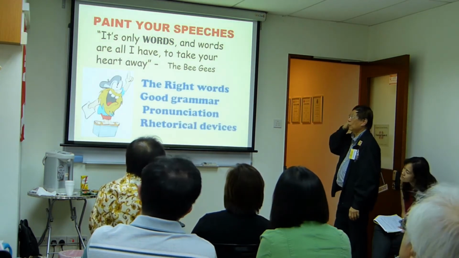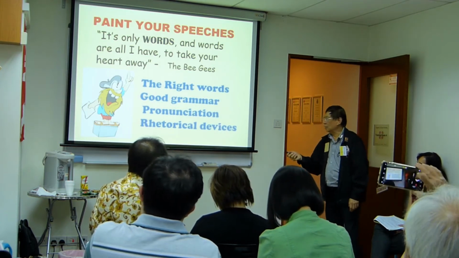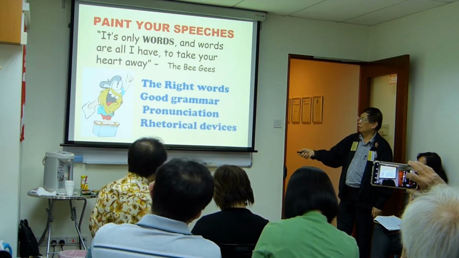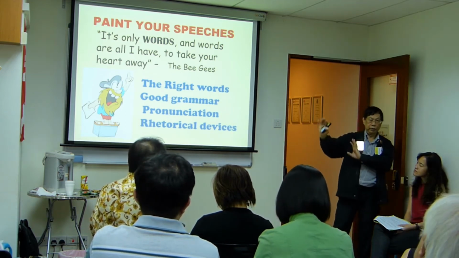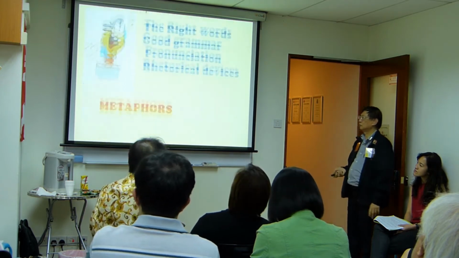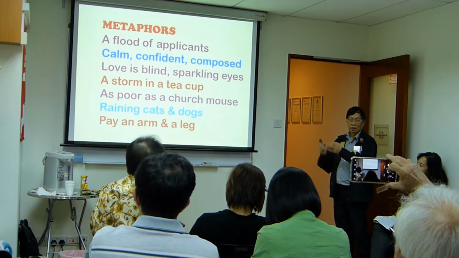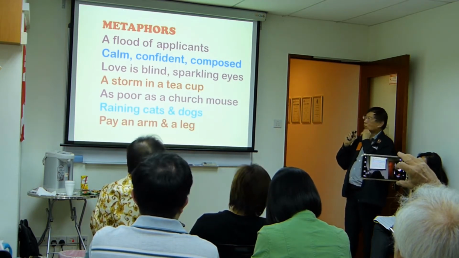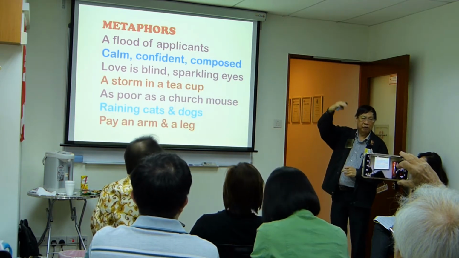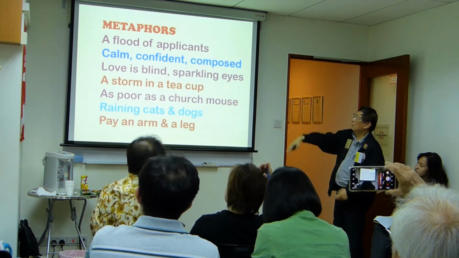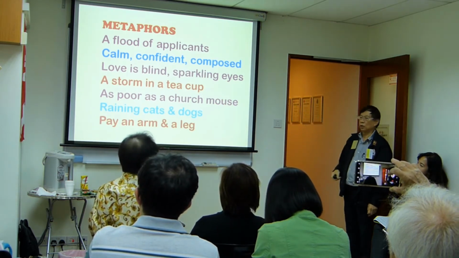Now, how to paint your speeches? Use the right words, good grammar, pronunciation, rhetorical devices. These are the gadgets, the ingredients you need to make a beautiful speech. Metaphors: there are many metaphors. The language evaluator will tell you, can you use them? You know what LE is? Language evaluator. These are quite common metaphors you can use in your speeches.